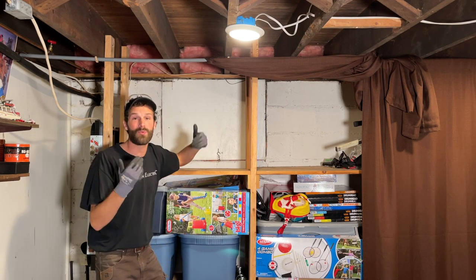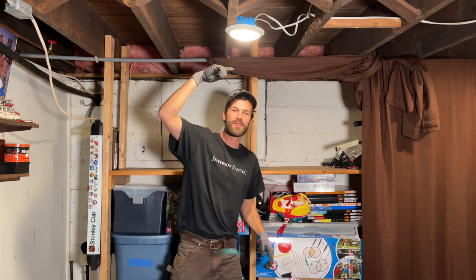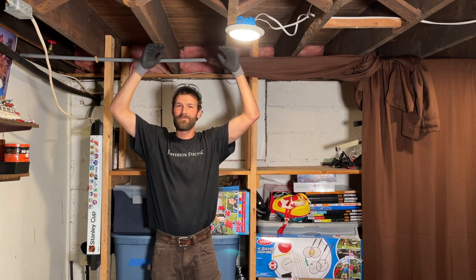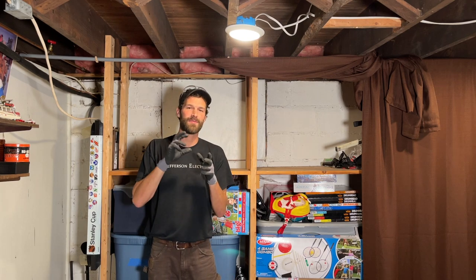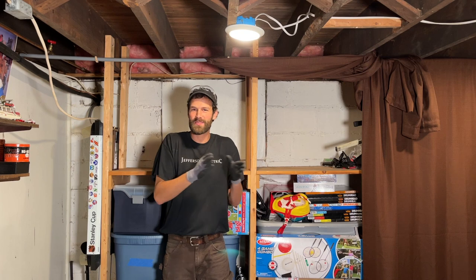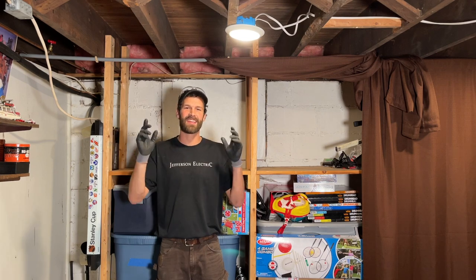We're going to show you how to identify that between floors because that gets a little confusing. Then we're going to bring our Romex wire down from above through the joist cavity and drill the joists in a code-compliant manner — as opposed to stapling it to the bottom, which is a code issue. Until we hit a junction box where we've identified a suitable 20-amp circuit. Let's jump upstairs, look at parts and tools real quick so you're equipped, then go right into cutting holes, drilling, making a mess, and getting that outlet installed.